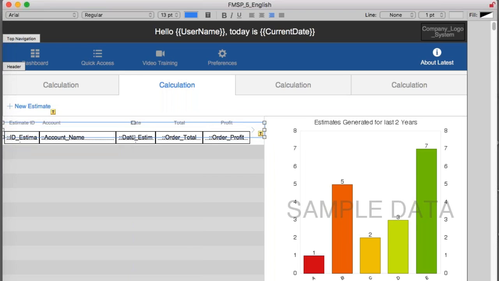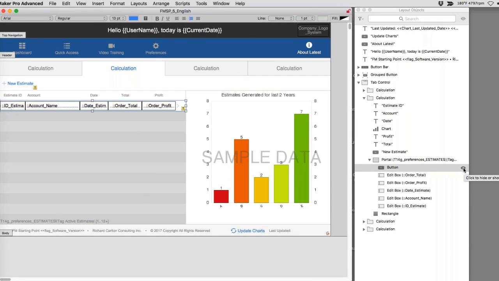And so what I do is I'm going to undo, put this all the way back to the way it was. Notice multiple levels of undo. I keep hitting undo. And then I click on the button, and I come over here and I can just hit the I right here and say hide. And so now it's hidden. Now I could have also right-clicked it and done some other things, but I've hidden it. Now I can click on these items and change them.